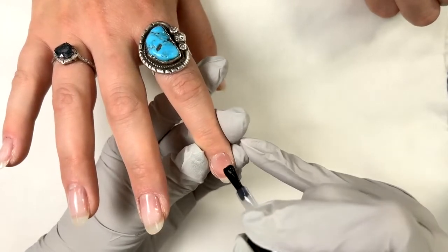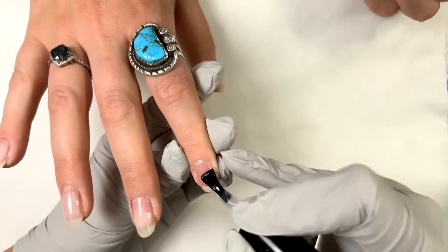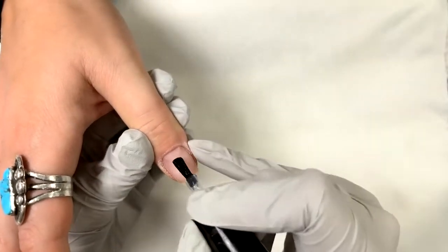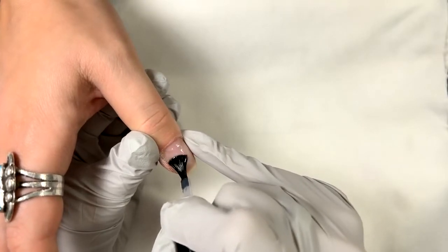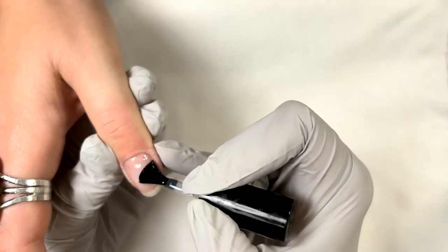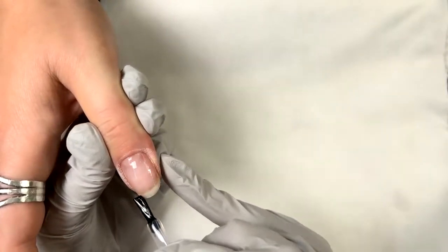Oh my word. Ooh, that is pretty. Bougie. It's a really lovely application too. Like every time I use it, I'm like, I love doing nails. This is so great. It does have a lovely consistency. And it's so fun to watch. I say that every time, but it hasn't changed. Hasn't changed. Nope. I would actually agree. I love to watch people do nails. I love to watch application videos.